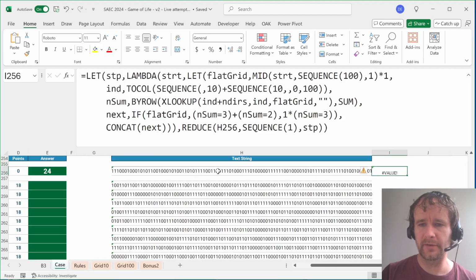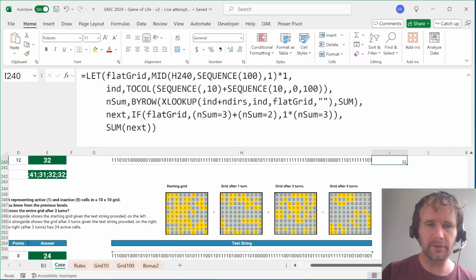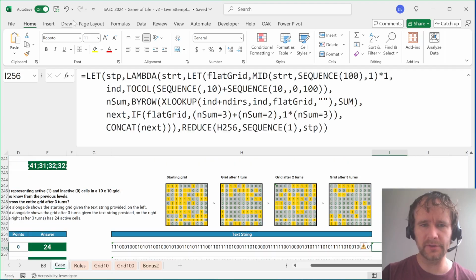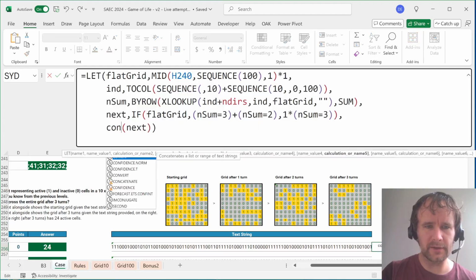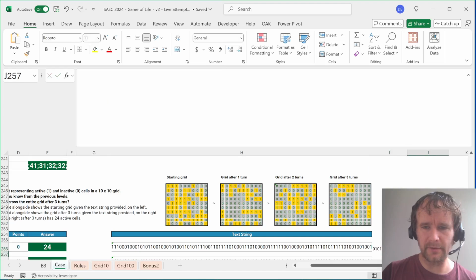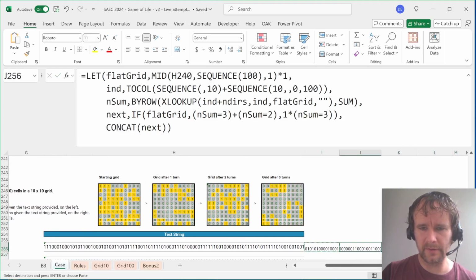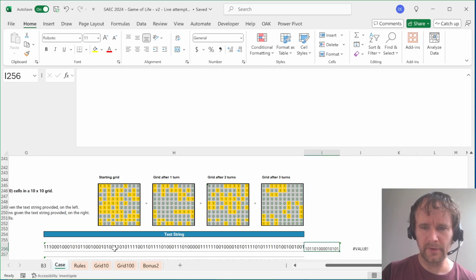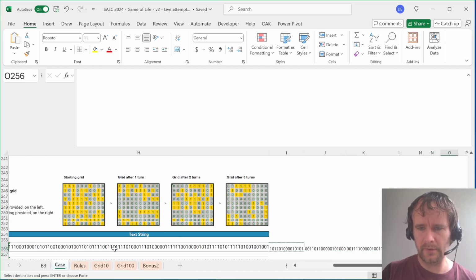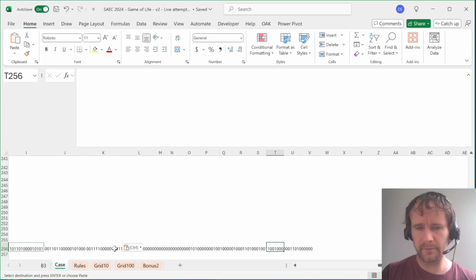Although I guess the obvious thing when I only need to go 3 steps would be to just not need to do reduce. Just do this and say concat. So that'll put that back into the format of that. And then to, ooh, what? Yeah, well, it would help if I pointed to here. 2, 3. Oh, maybe I didn't update that. Anyway, sorry. Too late for that.